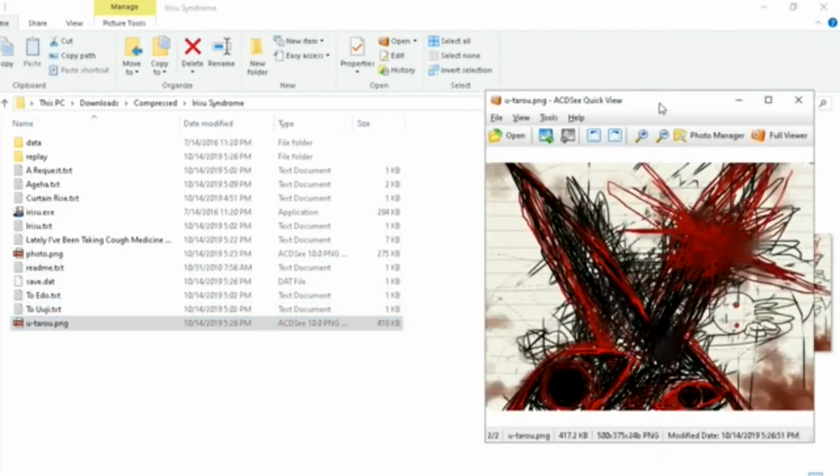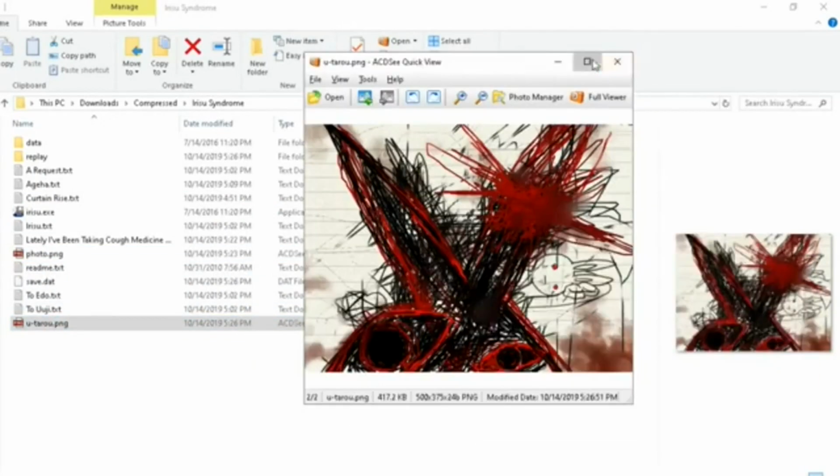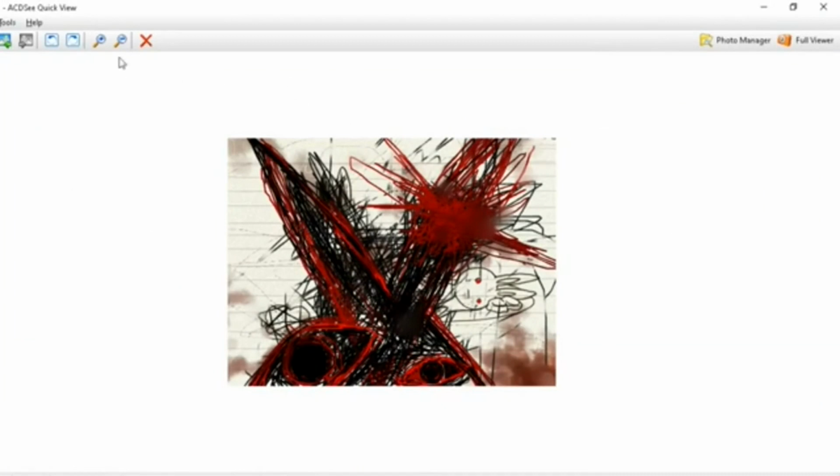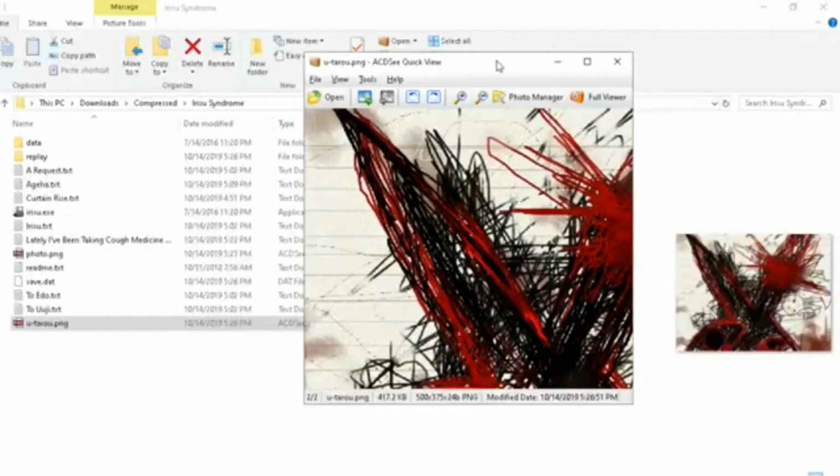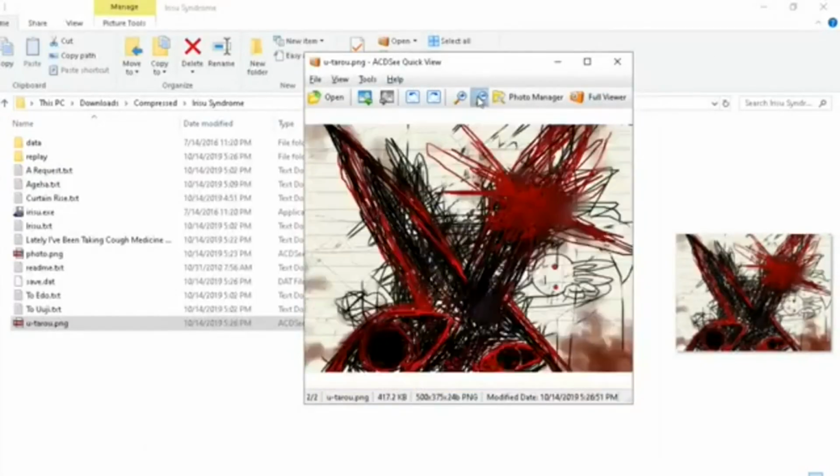Let's look at the other photo. Jeez, I can't even make out what's going on in this one. It's so disturbing. Just looking at it, it's horrible. Now, let's take a look at the new text file. Buckle up, because it's really a long one.